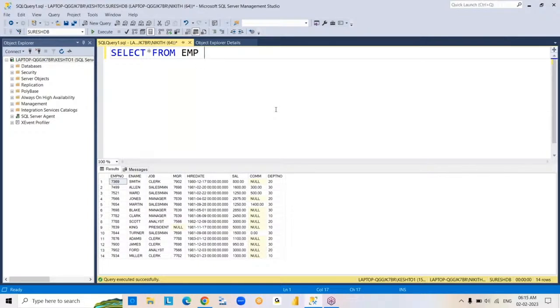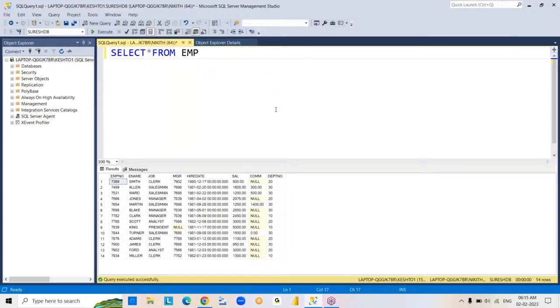In the table we have columns and rows also. Columns mean the structure of the table.